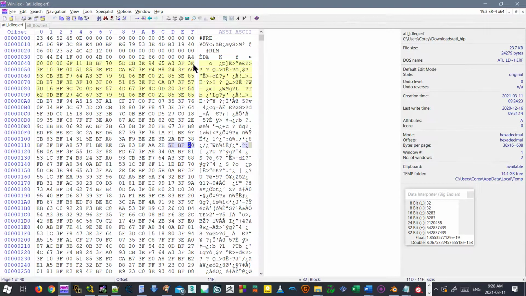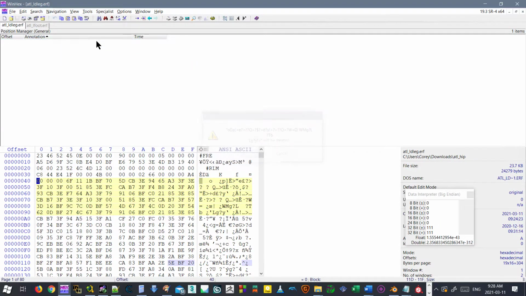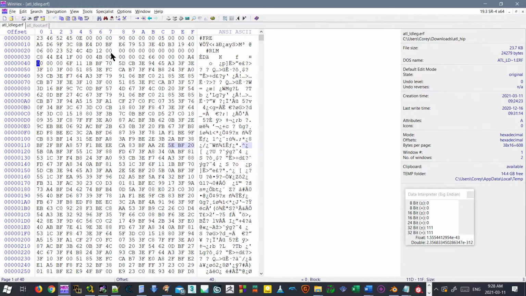Now hex editors get pretty deep in what they can do. I don't really even use that many advanced features. Literally, all I need is just to be able to highlight a block. But there's other hex editors out there. A lot of them are paid, so if you're going to be doing this as a hobby, then it would be worth your time to get a good one. I hear that Hex Workshop is among the better ones, but I've only ever used this, so I'm pretty basic. As long as I can highlight stuff, then I'm good. It just helps me section out what I've been looking at, so that's all it does.